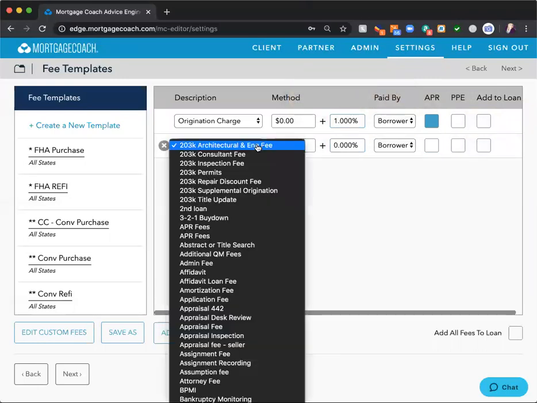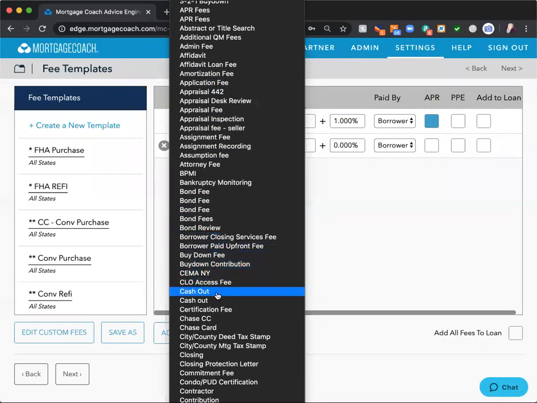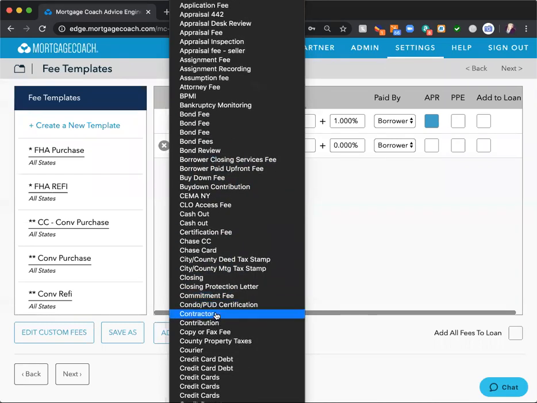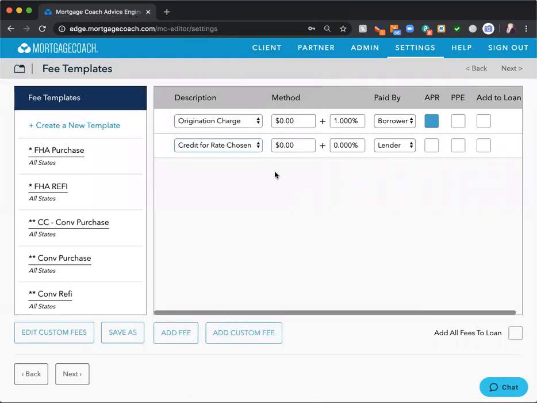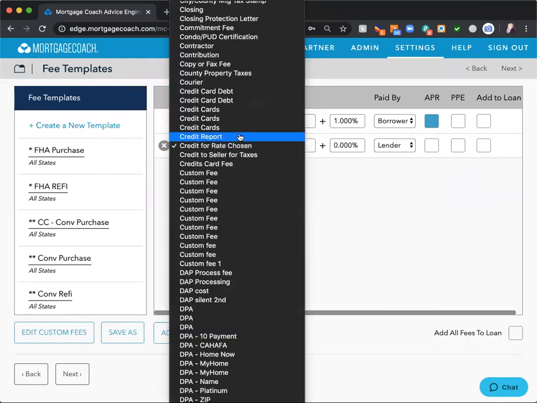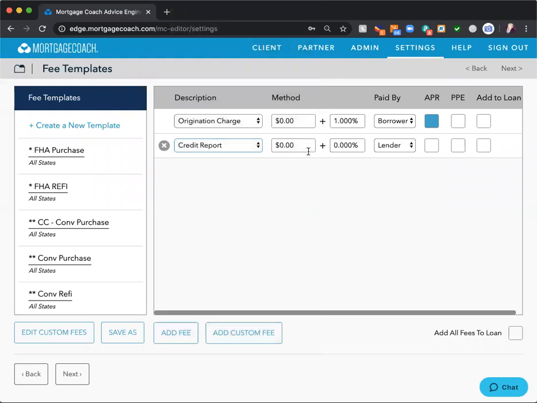I would then go through and add my next fee. Let's say my next fee is a credit report. I'm typing the C to get to the C's, and then I can scroll down to find my credit report. Now mine is kind of a mess, because I've done a lot of specializing in here. So we're going to go back, and I don't even see my credit report. There it is. And let's say it's $79. Now you can choose to put it for 1 person or 2, whichever one you most frequently see.